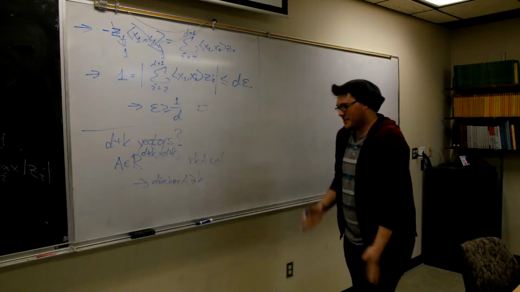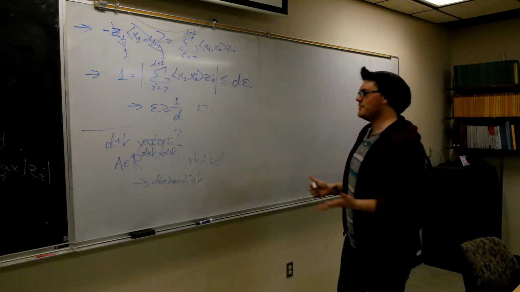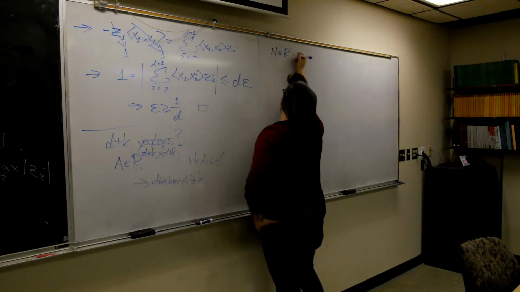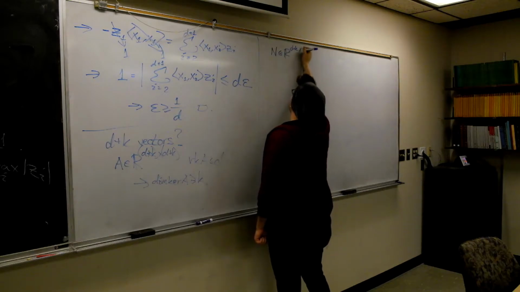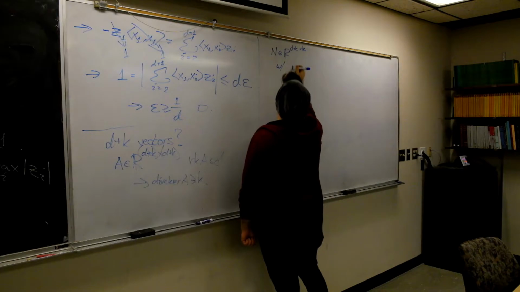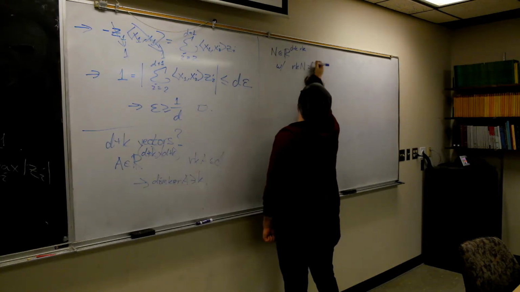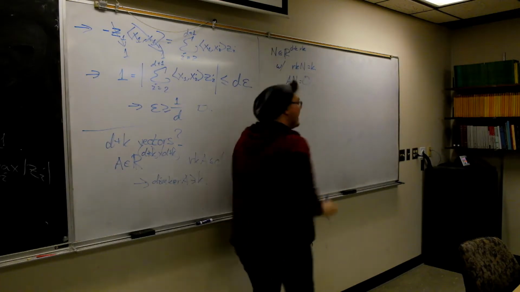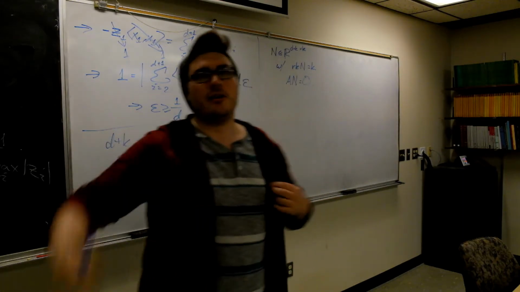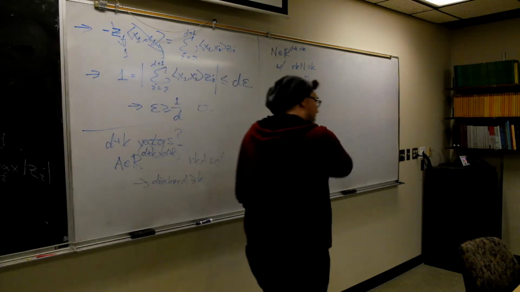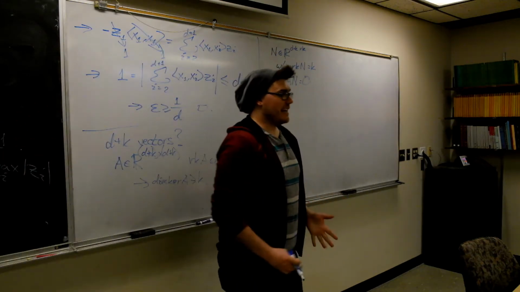So let's talk about a way just to generate an arbitrary vector out of the kernel. Let's say that n is in R to the d plus k by k, a matrix with rank of n equal to k, and A times n is the 0 matrix. So n is the matrix whose columns form a basis for the null space of A. Okay, so I know any linear combination of the columns is actually going to be in the null space.